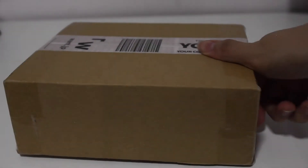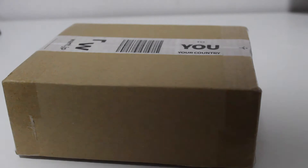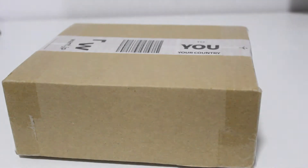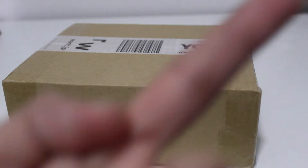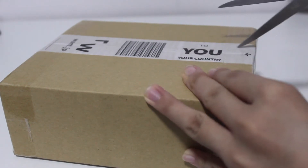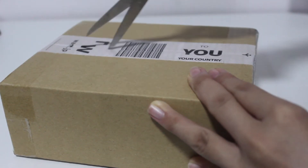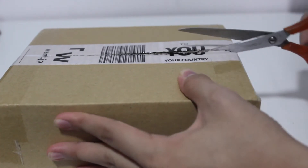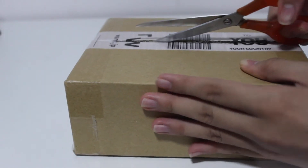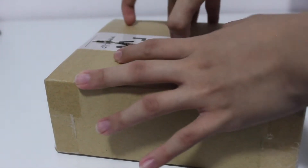I got another parcel — this one is a bit smaller than the other one by quite a big difference. This is actually the PCM recorder I mentioned in the Edifier video, you can find that one up there. You know it by the title — it's a Tascam DR05X. Let's just open this up. This came all the way from Japan, and it was on sale, so I got it for quite a bit less than it's originally sold for.